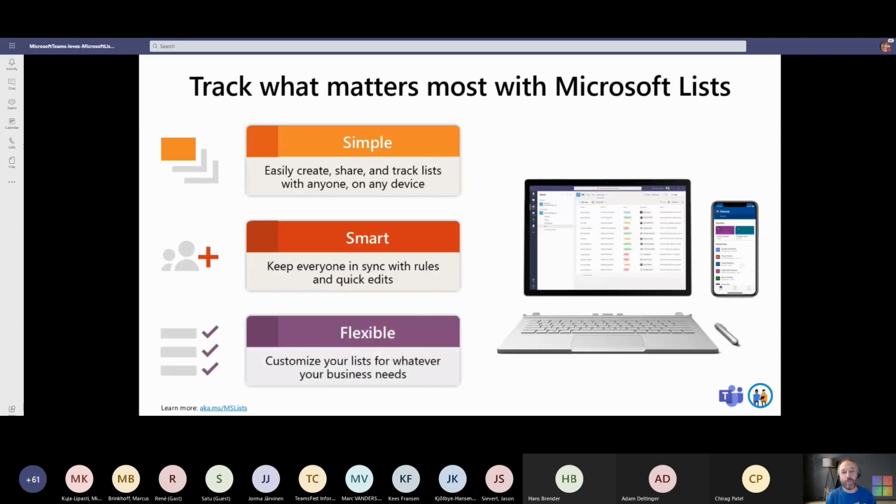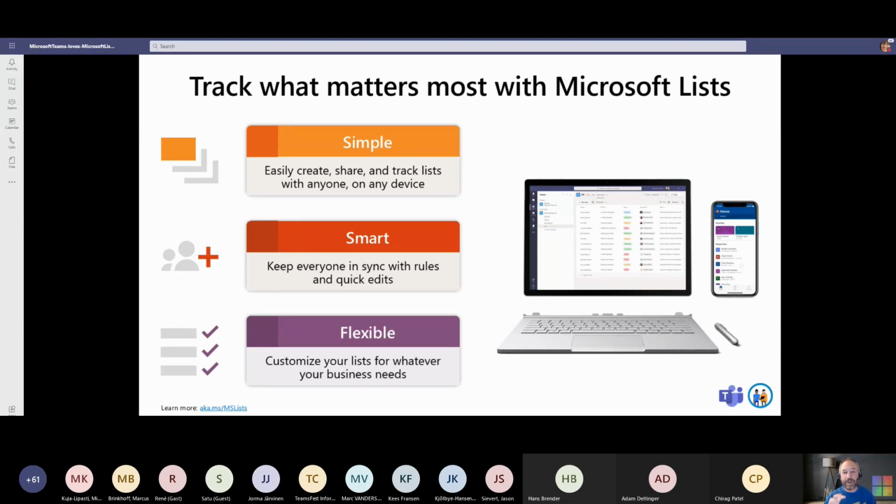Just a couple of things to ground what Microsoft Lists is. They are an evolution of SharePoint lists. I do have a set of FAQs at the end, either based on questions that come up, or I can cover them because they are the most common questions I hear. A lot of what we're doing, to not only present lists to new users but also bring forward our existing user base that has been using lists for years, is to simplify them: to make them easier to create, easier to work with, and easier to share and work with others.